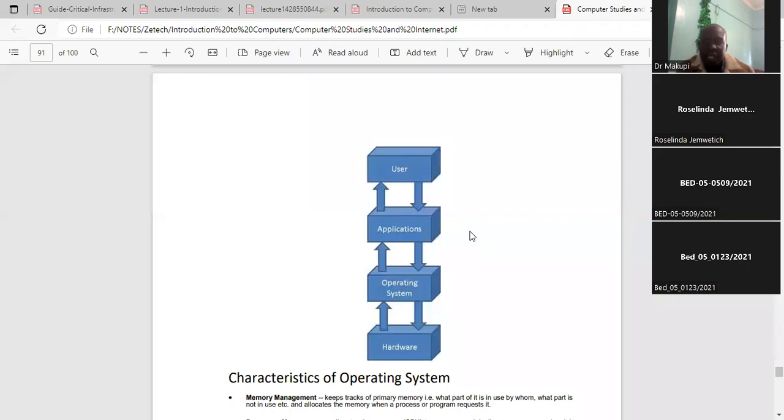So at any given time you come across examples of operating systems, you should be able to give an unlimited list. You see, Windows has almost over 10 distros. Again, Linux has almost over 10. So you should be able to give us enough examples. When you come across a question asking for examples of Windows or examples of operating systems, you should be able to give that.